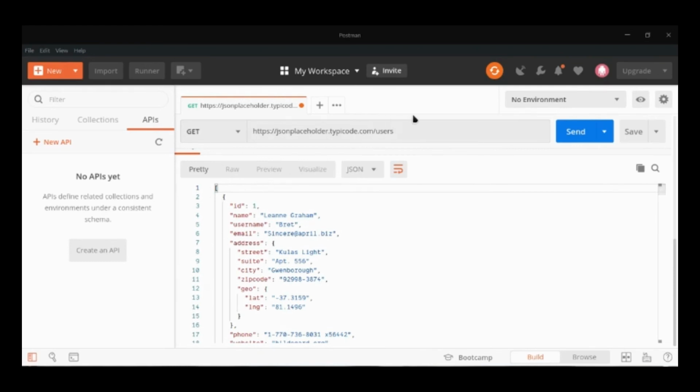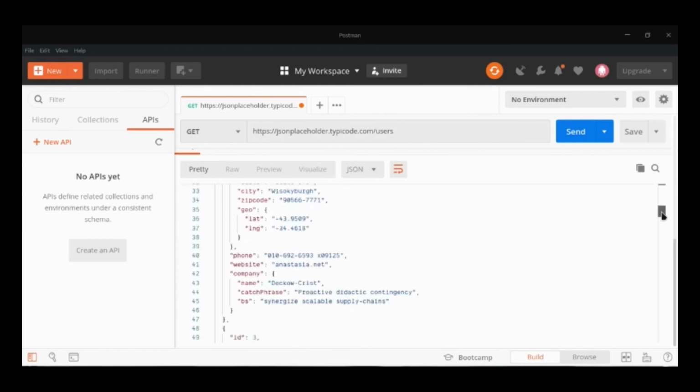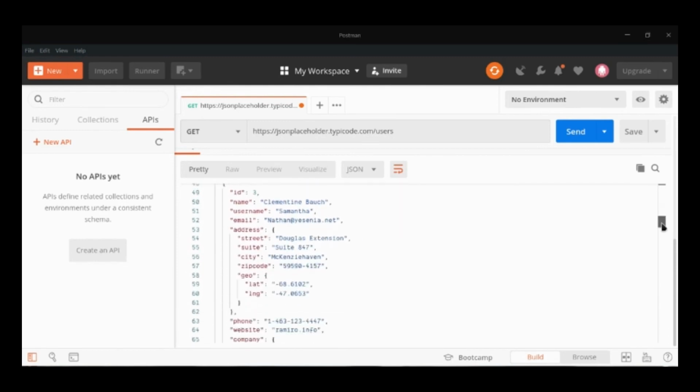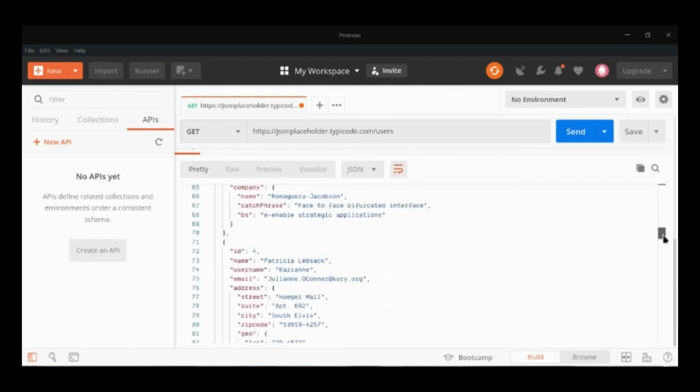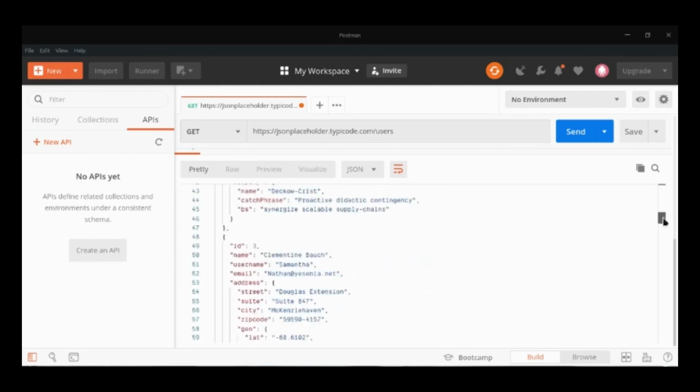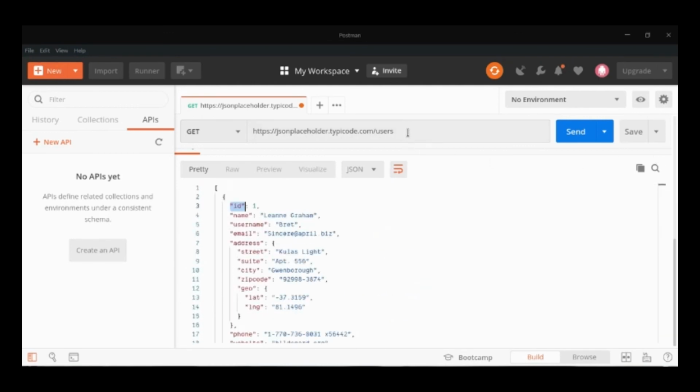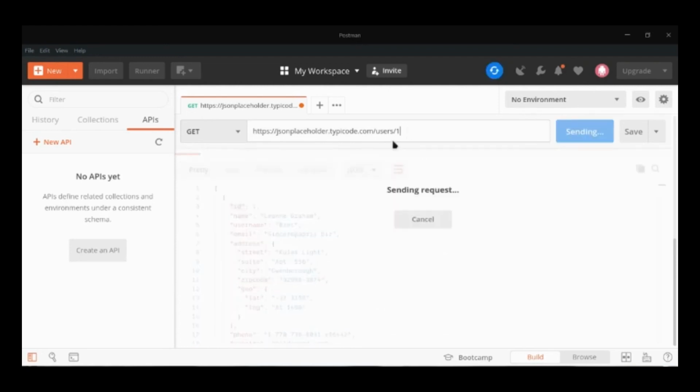I can also get a single user by their ID. Of course, you would notice that the ID is unique for each user, in increments of 1. Each person has a unique ID, and I can just say /users/1, and let's see what it gives us.